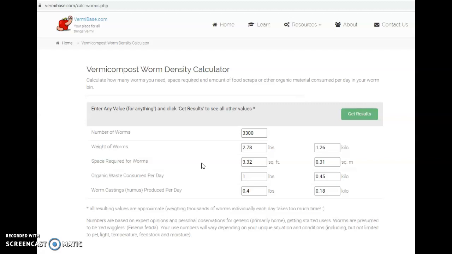So you put 4 to 6 inches of food on top of 2, 3, or 4 inches of bedding material. That's a great start for a worm bin, and you'll see a lot of videos on how to start that. We have a lot on our YouTube channel, so just take a look at those.